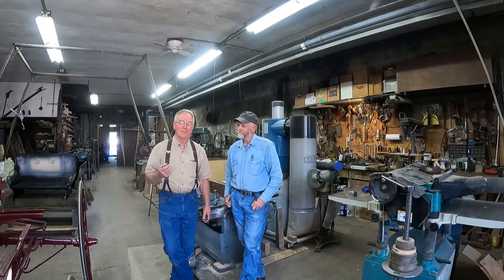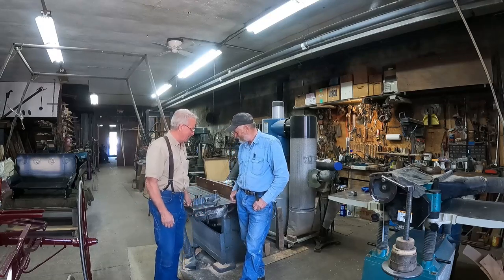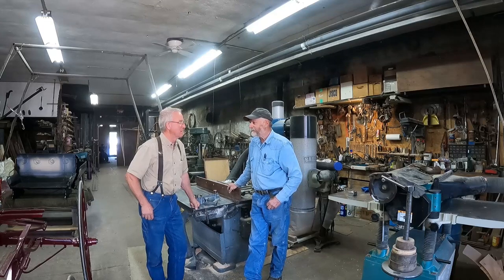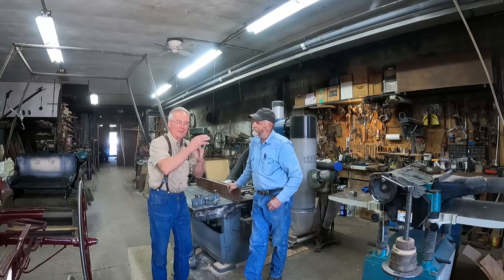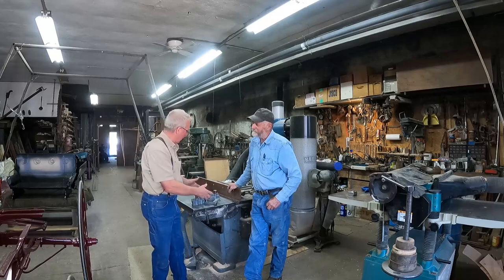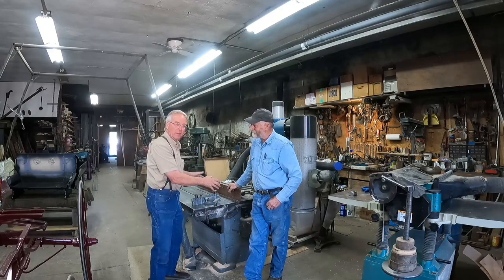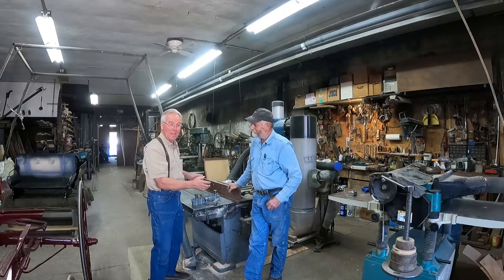Maybe the most amazing thing I've seen so far is this table saw. Dave, tell us what we're looking at here. This is a 1908 Payonegan, made in Cincinnati, Ohio. A sliding table saw with dual 16-inch blades on it. I don't know if that registered for you — it barely registers for me standing here by it. There are two 16-inch blades: a rough cut, a cross cut, and a fine cut, running on a 10-horse motor. A 10-horse motor.